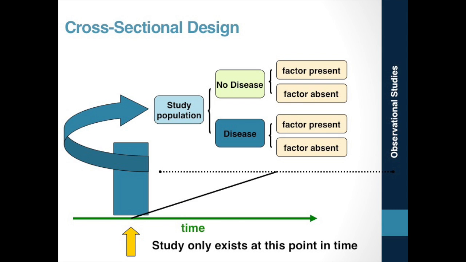In the second part of this lecture, we're going to review cross-sectional and ecological studies. A cross-sectional study examines the relationship between diseases or any other health-related condition and other variables of interest that exist in a defined population at one particular time. The hallmark of cross-sectional studies is that exposure and disease are evaluated at a single point in time, and because of this, these studies are also known as prevalence studies.